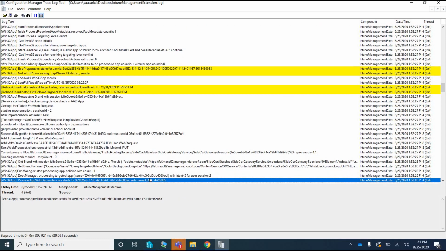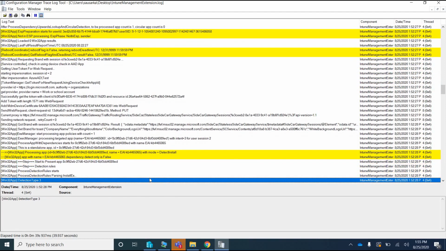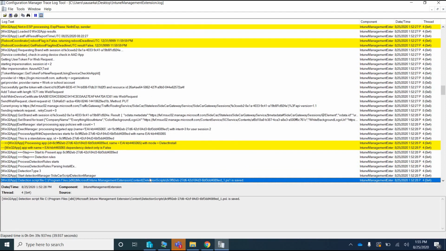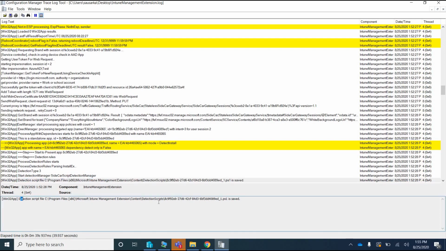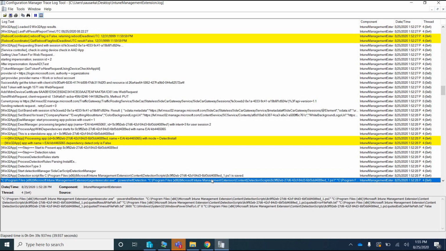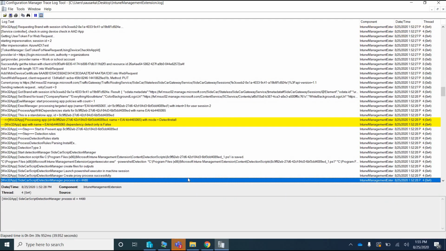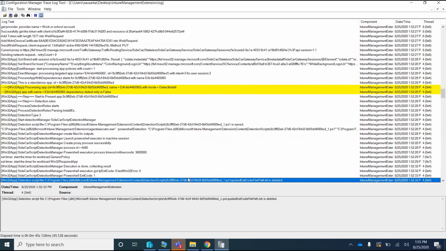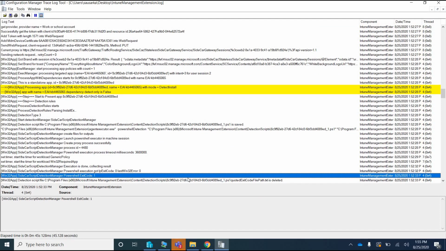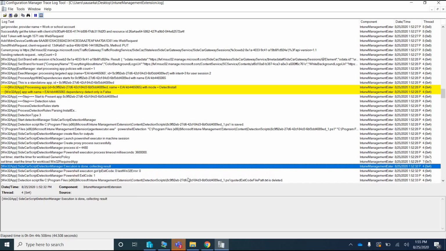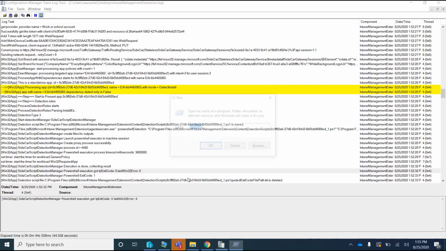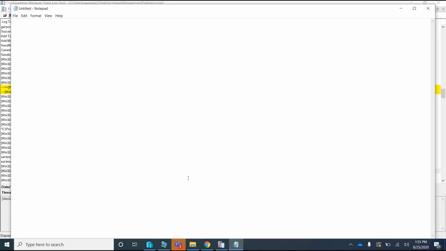So the execution manager is starting over here, impersonation and all that is done. The requirement rule is checked, and for the detection rule, you see that it is making use of a script, and that script is the one that we uploaded. It's in the format .ps1. So for the first time we see that, and then there is that toast notification. We already know what this is, and let me just keep going down. Over here you see that the PowerShell script ran successfully, and let me just copy this. I'll show you guys the before and the after difference.